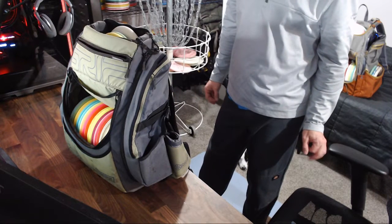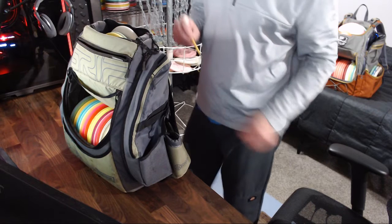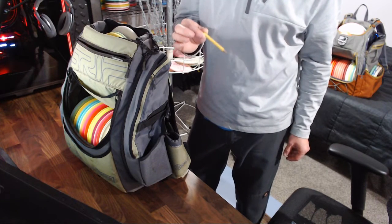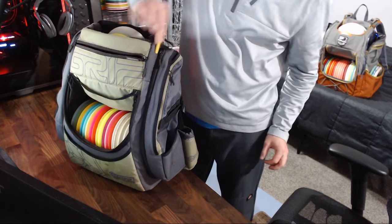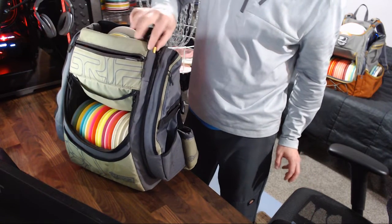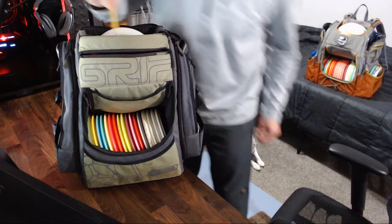Now I'm going to pick on the Pound bag. The biggest complaint that I have with that Pound bag is the pencil pocket. And I'll show you what's good about the Grip first. Look at this. Where am I going to put a pencil? I got a spot there. That's sweet. That's easy access. I could stack two there even if I wanted. There's one on this side as well. Nothing else is going to rub against that. It's a great spot for them.